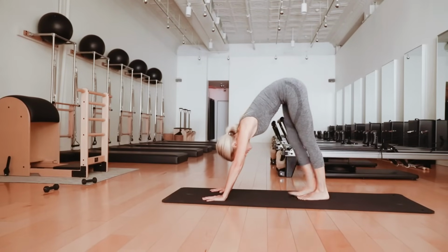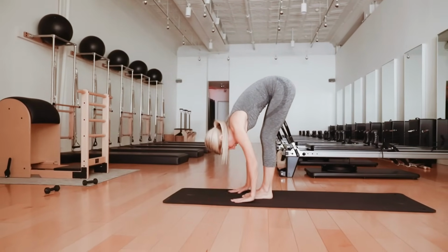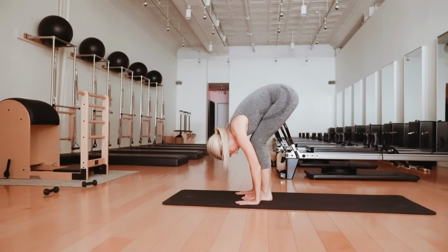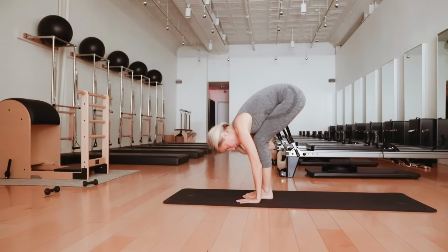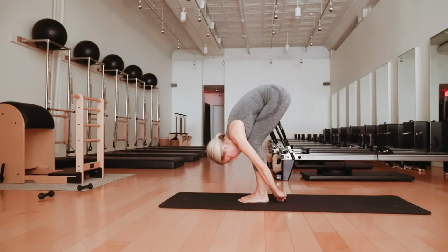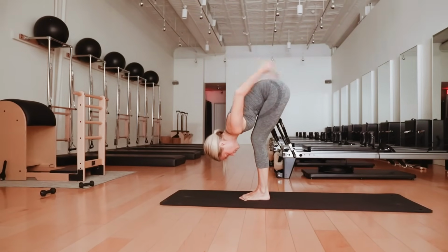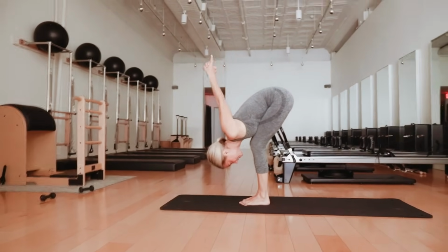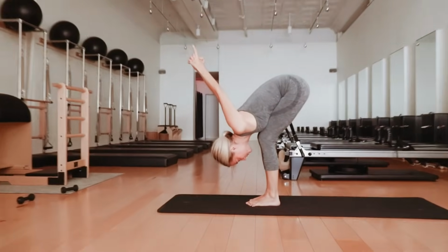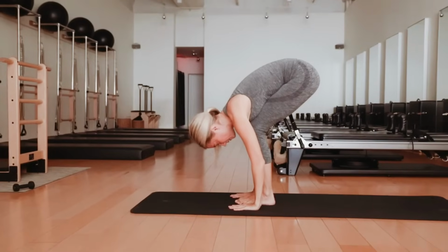So you're stretching your hamstrings a little bit here. And this part feels really nice. You can bend your knees because you might start to feel like you're losing your balance. Bend your knees a little bit here. Just bring your arms out behind you. Stretch everything. You can pull up like this. You can bring them up if you're brave like this. It takes a tiny bit of balance. But this is a really nice stretch. And if none of those sound fun, you can just hold it right here.